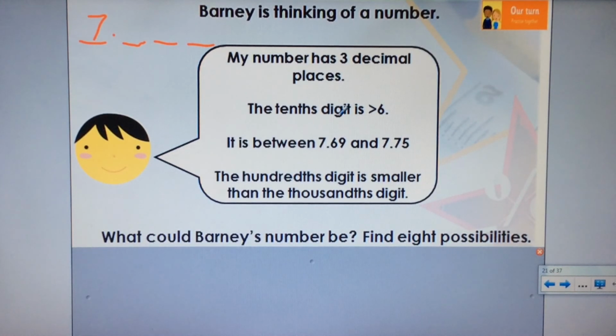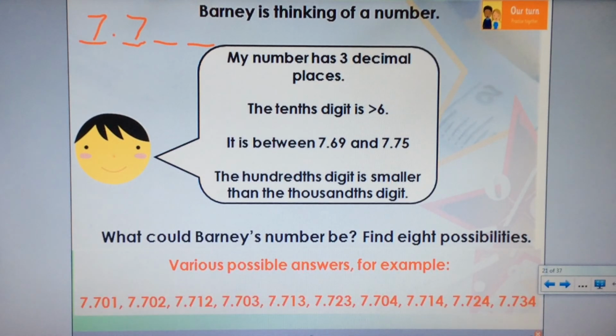Welcome back. Okay, so this digit here has to be a 7 because I know it's greater than 6, but it's got to be smaller than this number here, 7.75. Okay, so that one has to be 7. Well done if you spotted that. Then I can work out my other 2 digits. Now there are lots of possibilities for those. Here are some examples you could have had, but as long as you satisfied those criteria, your answer is correct. It's all a case of looking at the clues that you've got, testing it out and seeing if you can find some possibilities. So well done if you had a go at that one and thought about all of the clues.